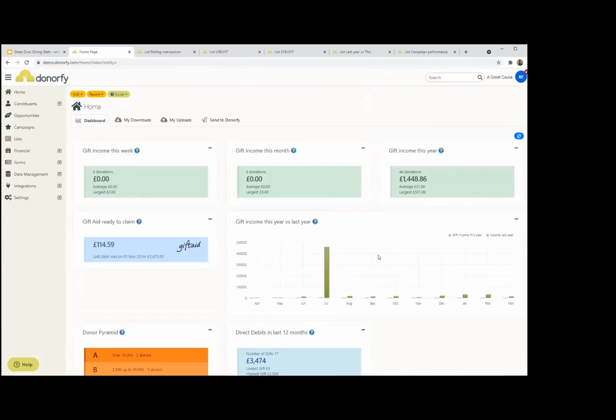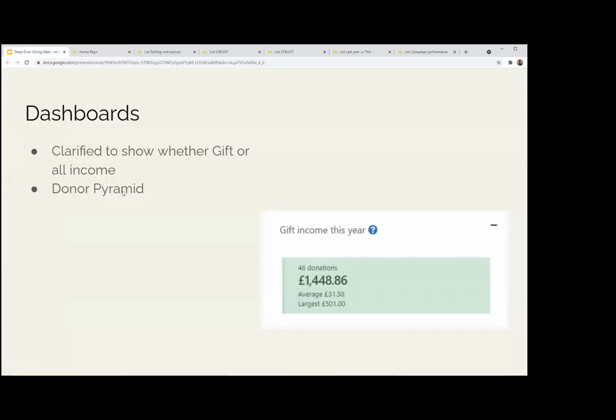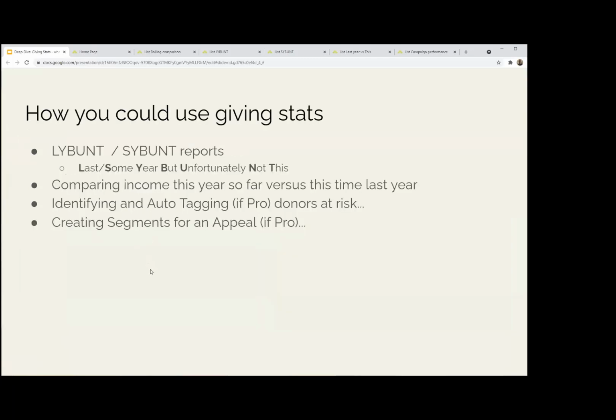So just maybe take a moment to go through that to see how your dashboard looks now, and if you want to introduce different elements because it's wrecked the way that you report or something, then you can do that with your dashboard maker or your tile maker in settings. It's always been there. We've looked at donor pyramid as well, so that's the other dashboard change, just to mention.